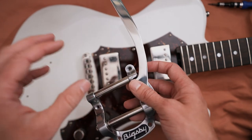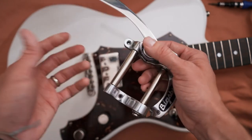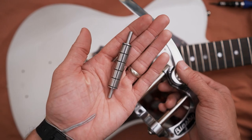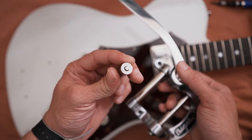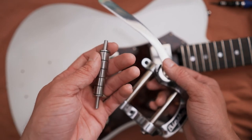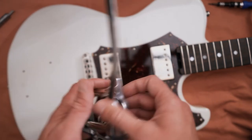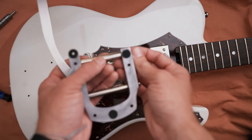The next thing that came to mind was to look at the front roller. I'm going to be upgrading to the Callaham front roller, which I have here. It's a solid cold-pressed steel piece. A lot of people say this is a great upgrade for Bigsbys — improved tone, improved sustain — and I'm hoping it will help with my tuning stability.